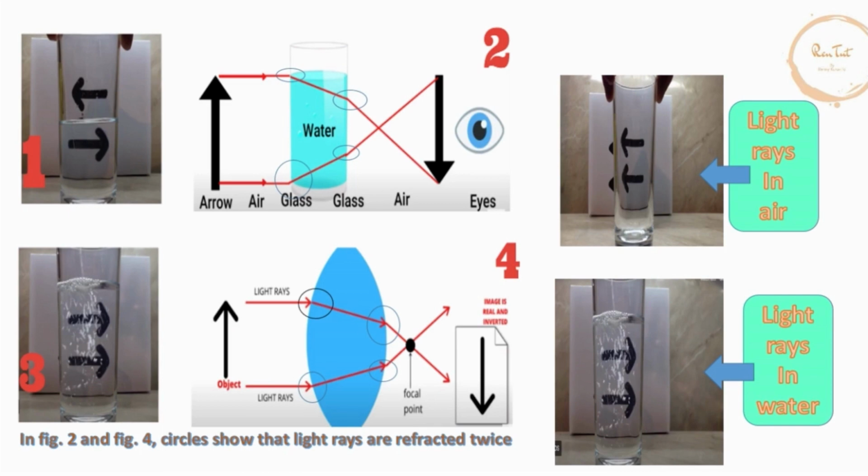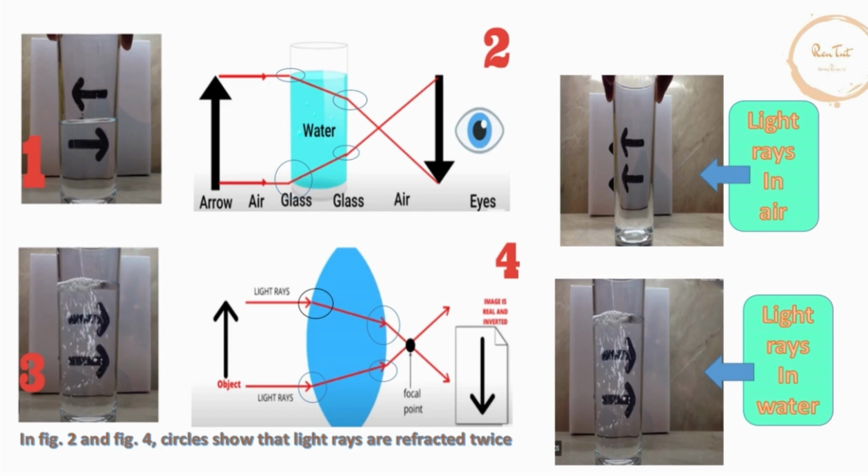Now on the top also refraction happens twice, on the bottom also refraction happens twice. You can see the bottom of the water also, the image is getting inverted. So that is why you are getting in your retina, once your eyes capture the beam of light and it processes in the brain, in spite of the arrow being in one direction, you will see in the opposite direction.